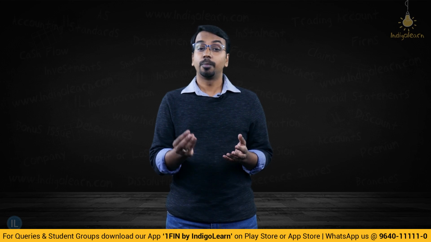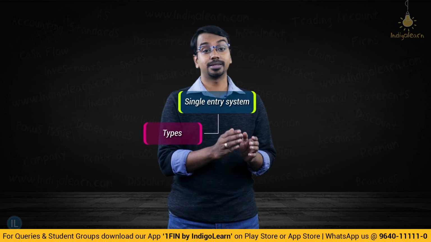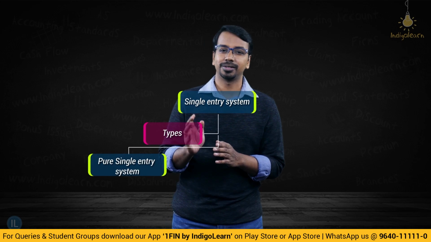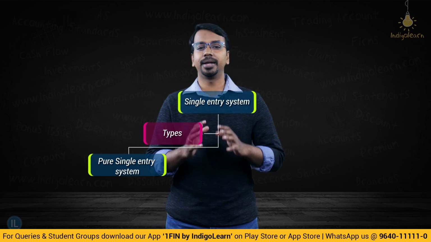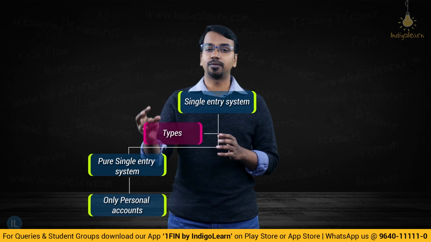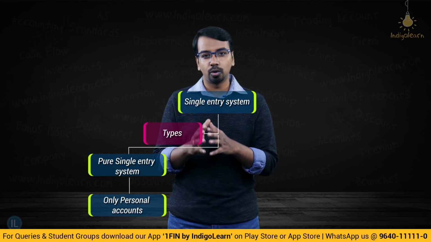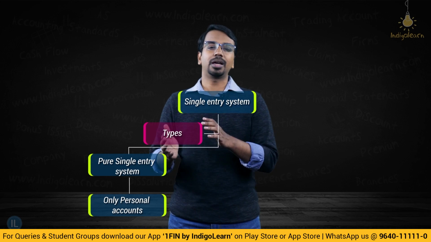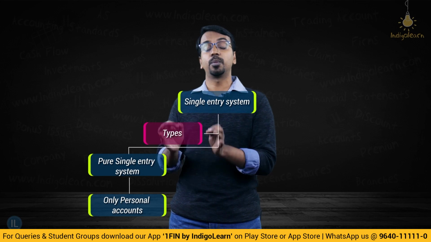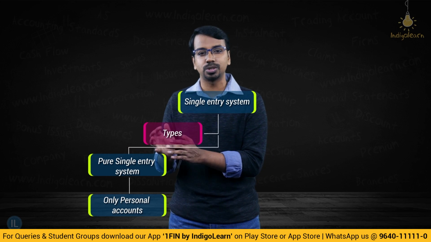Now that we have understood basics about this single entry system, let us quickly understand the 3 types of single entry system that exist. The first one is a pure single entry system. Now what does this pure single entry system mean? In this single entry system, you only maintain personal accounts. How much money you have to receive from your debtors, how much money you have to pay to your creditors. Other than that, you do not maintain anything about cash balance, you don't maintain your purchase ledgers, you don't have your purchases book, you do not have any other information. That is the only information which is available regarding amount receivable and payable. Only personal accounts are maintained.